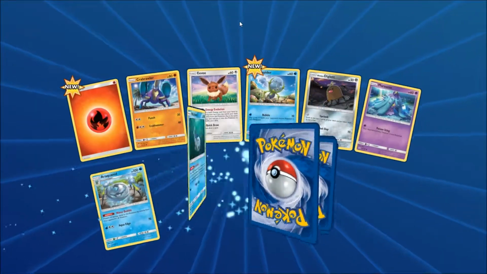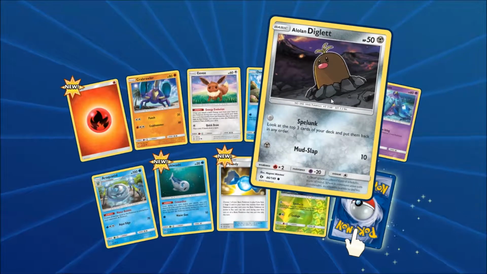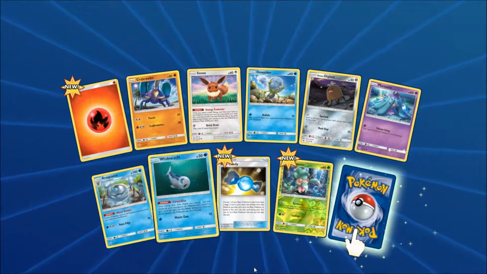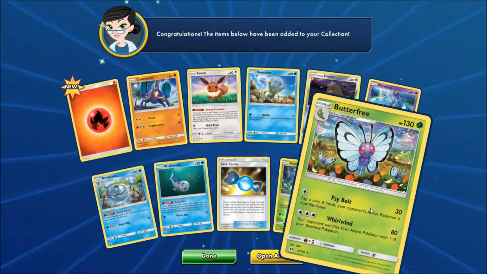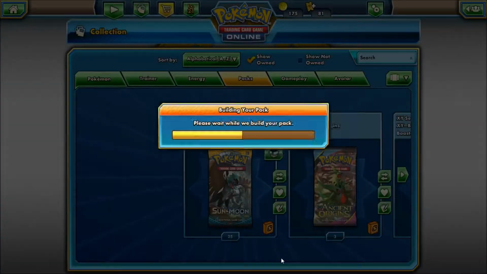Alright. We've got a Dewpider, a Diglett, a Alolan, we've got a Wishy-Washy, we've got a Rare Candy, a Reverse Hollow Fomantis, and a Butterfree, which I actually need in real life. Alright, let's open another.